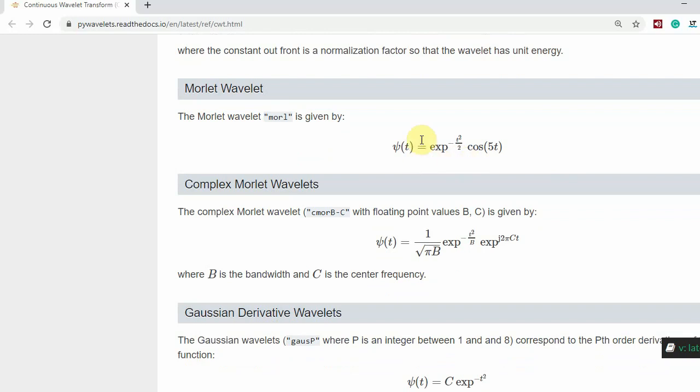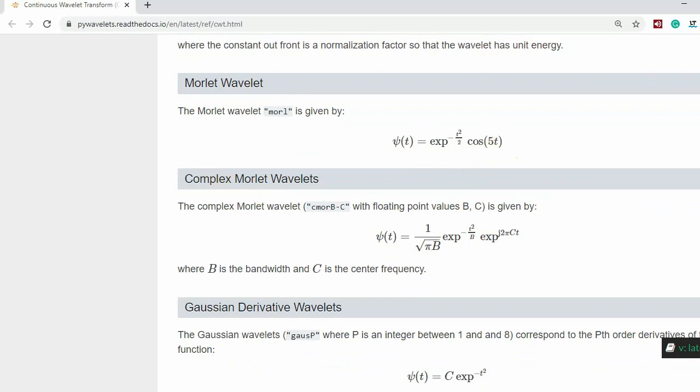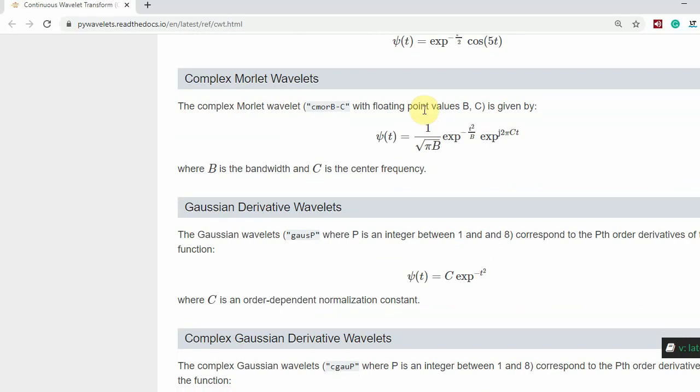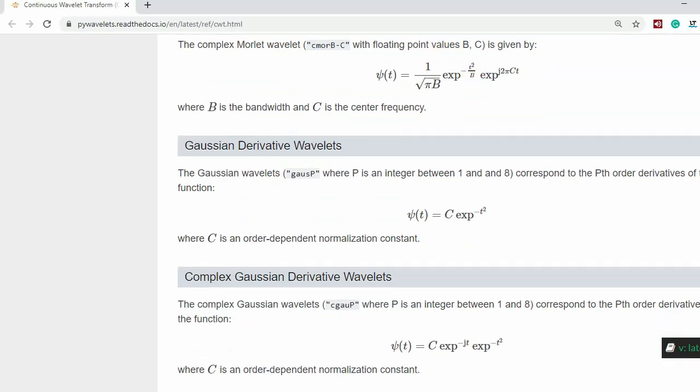As you see, it is continuous, it is not a discrete wavelet. And the complex Morlet wavelet and the Gaussian derivatives wavelet, or gaus p, where p is an integer between 1 and 8.